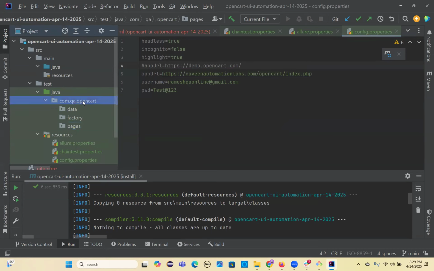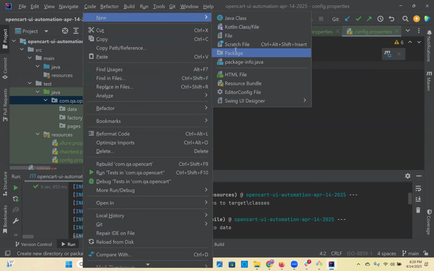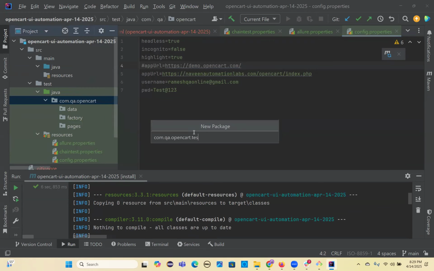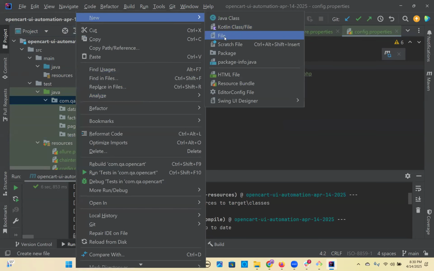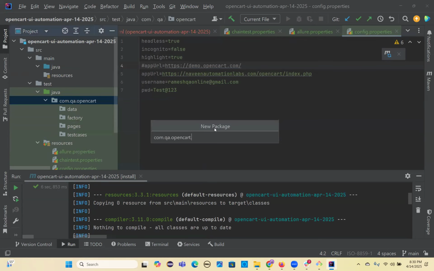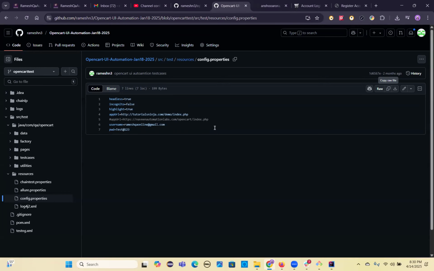Then you can create test cases. This is the folder structure you need to explain. Next, utilities.